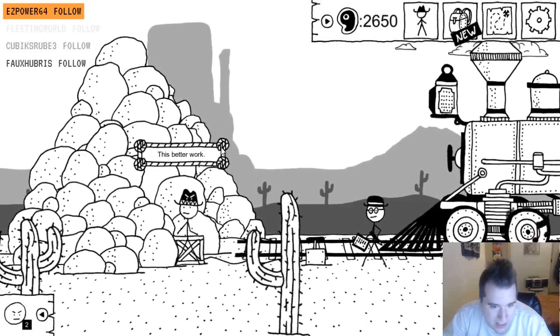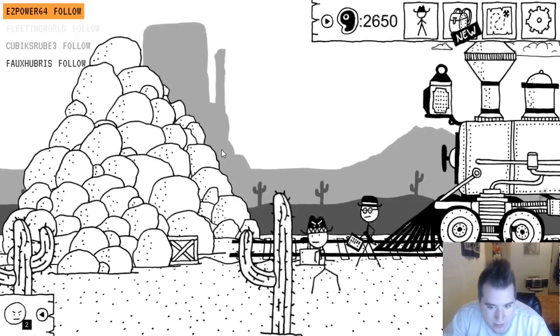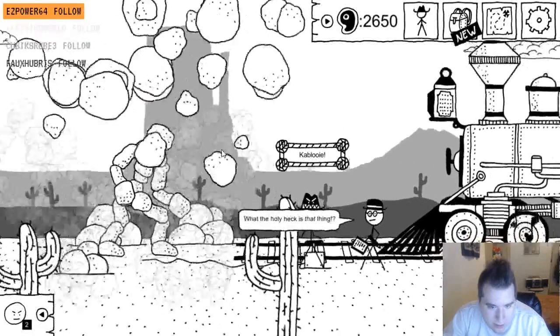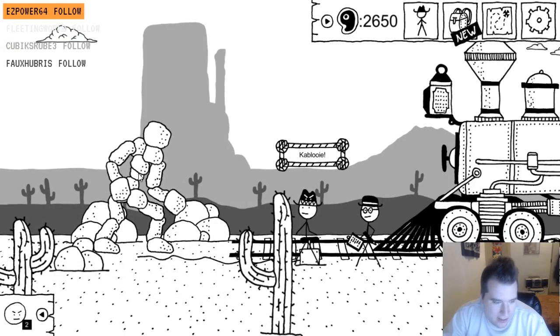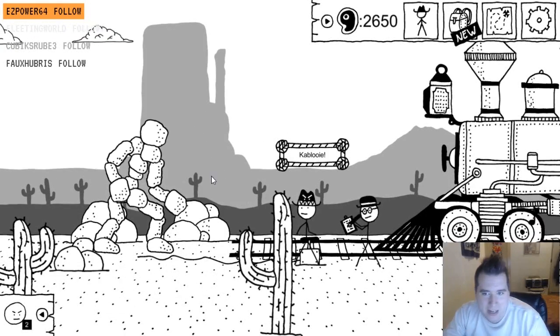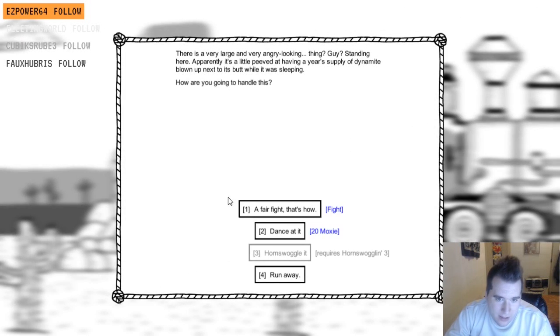It's ready to detonate. I should give him a 3 count. Or not. What the holy heck is that thing? Oh my god, I've awakened some kind of golem from beneath the depths of the stones. There's a very large and very angry-looking guy standing here. Apparently he's a little peeved at having a year's supply of dynamite blown up next to his butt while he was sleeping.